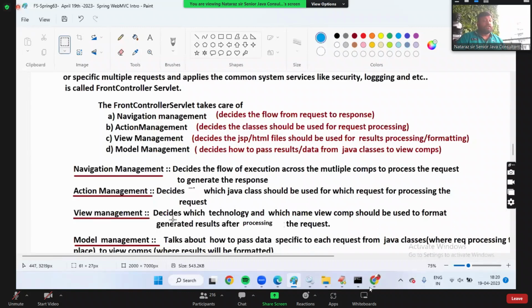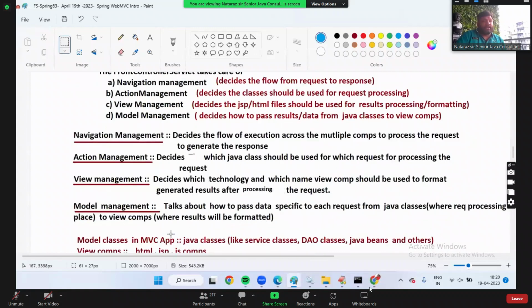View management decides which technology and which named view component should be used to format the generated results after processing the request. Model management talks about how to pass data specific to each request from Java classes, where the request is processed, to the view component, where results are formatted.